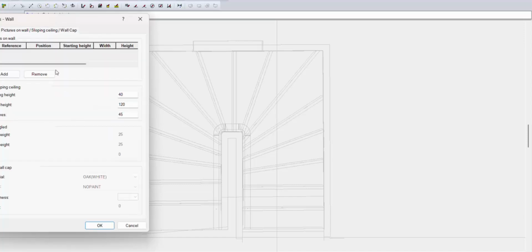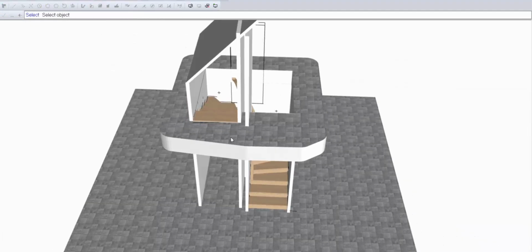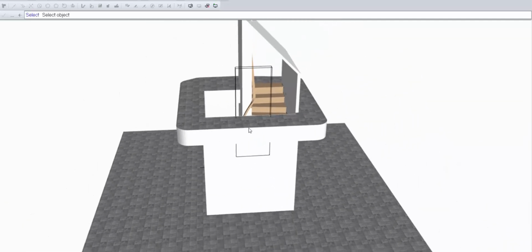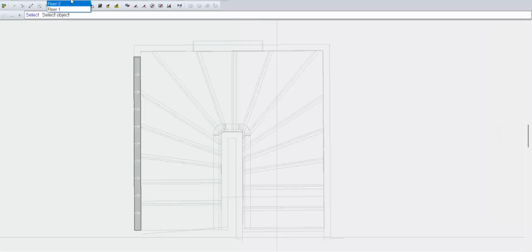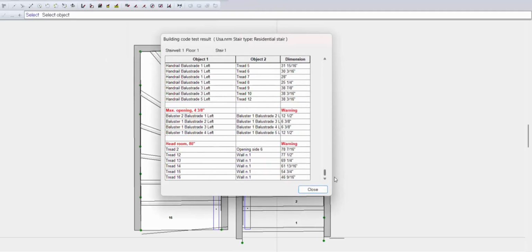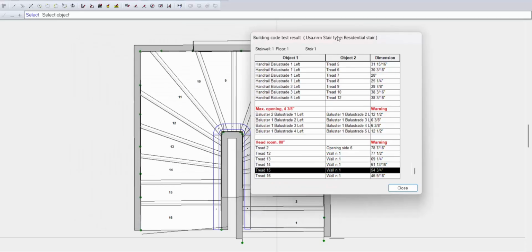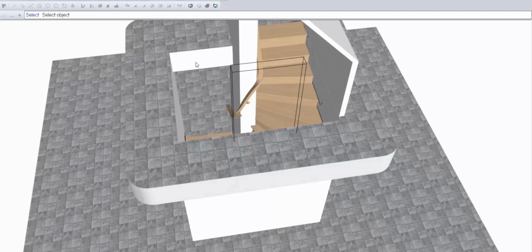Properties, say -45. So now you see, if I go up here and test this on the norm, my headroom, compared to what I had before, is most likely going to be more of a problem. If I go here, test on the norm, you see now I get 12, 13, 14, 15. They're all going to be an issue because you're going to hit the ceiling up there. So yeah, having Staircon is quite an easy tool to make sure that you're going to be code compliant.